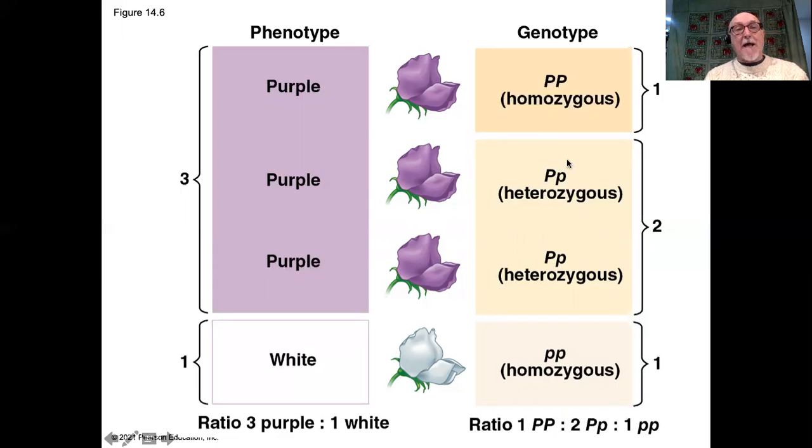And there you see that there's actually another little ratio built in here, which might be worth remembering: a ratio of homozygotes to heterozygotes, 50-50. Half of them are homozygous, half of them are heterozygous. And these heterozygotes look exactly the same as these homozygotes. The only one which looks different is this homozygote here, the homozygous recessive, which gives you the white flower. So what we have actually is a 1-to-2-to-1 ratio, but we observe these as being identical in the phenotype. So that is observed as a 3-to-1 ratio. The phenotype and the genotype can be quite different to one another.